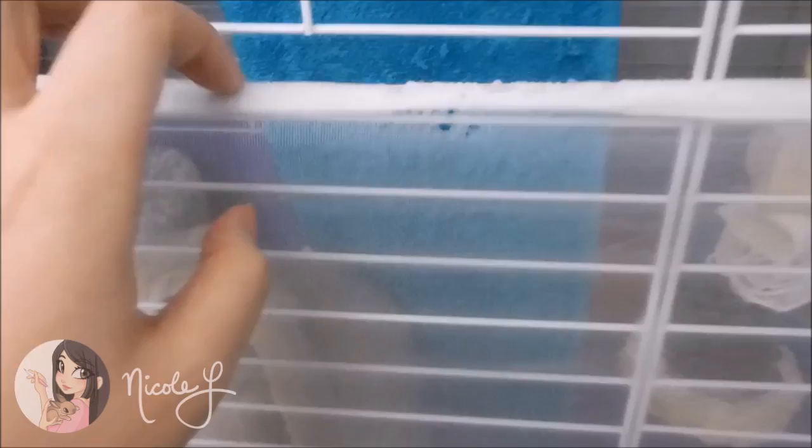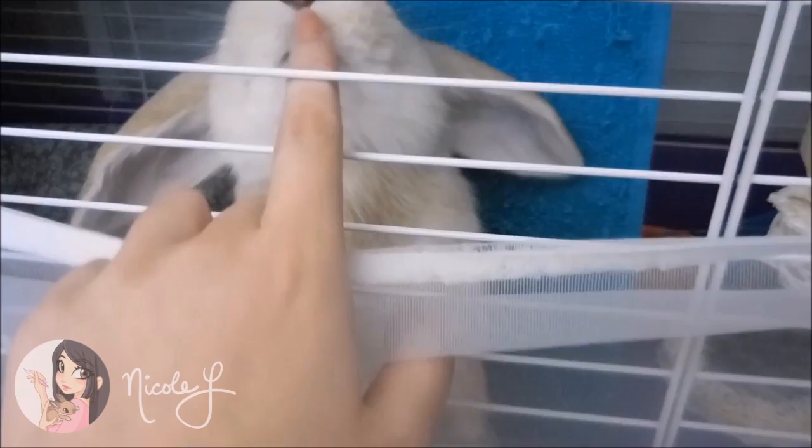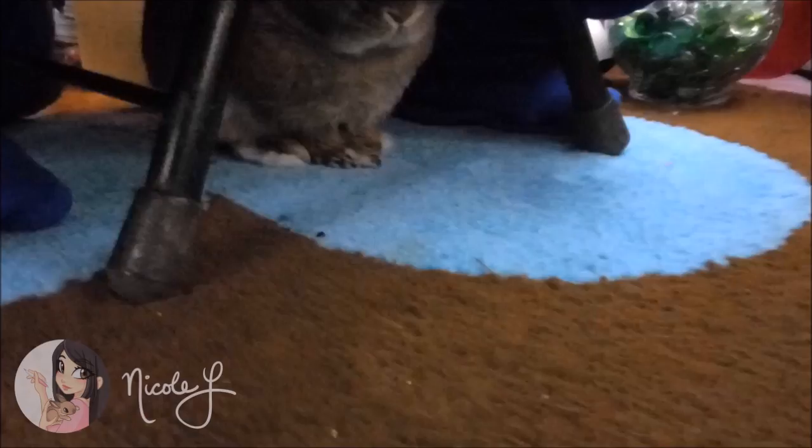Here's a close-up of bunny Tofu. He always wants to be out, even though I take him out so much. But he can't be out at the same time with Tomi, because he's not neutered yet, so I don't want them to fight. Right now I'm just getting them used to each other's smells. When he is neutered, I'll introduce them and see what happens. He just keeps running around in here, and then there's quiet little Tomi, who just sits there underneath.